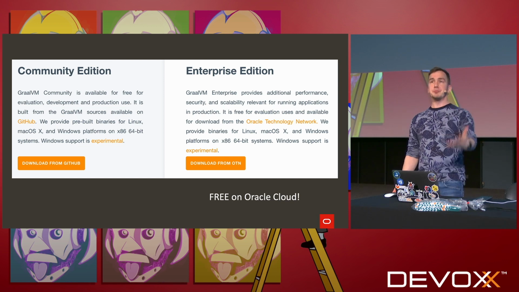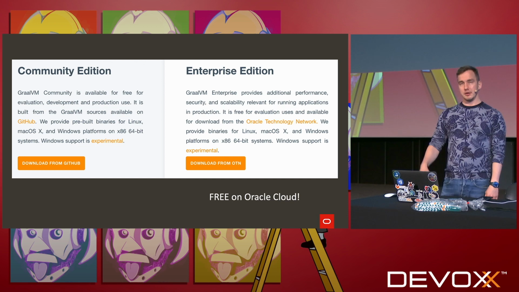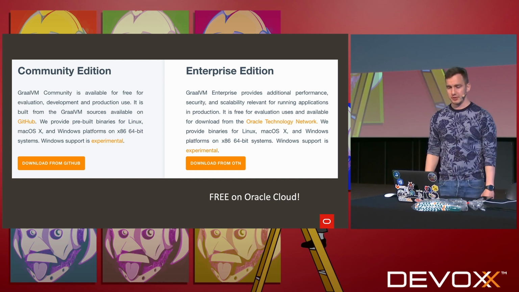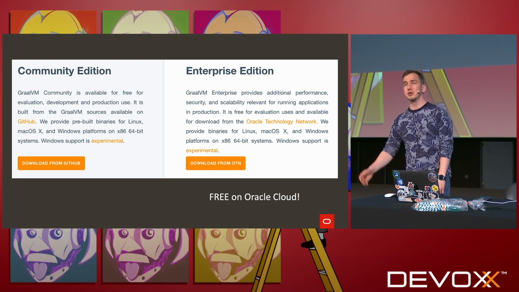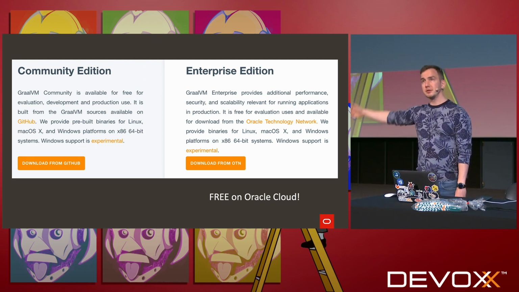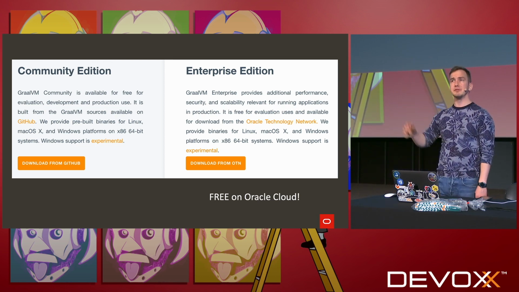And we provide the binaries for that based on the currently JDK 8. You can download that, and you will get the GraalVM Community Edition. And there is also the GraalVM Enterprise Edition, which is an Oracle product. So potentially you can opt into getting support and whatnot. And it differentiates on even better performance.